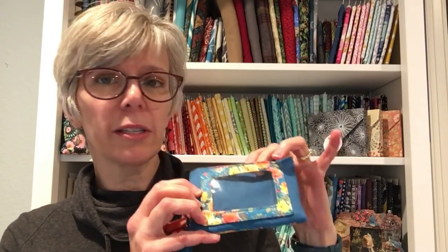Hi, this is Michelle from Uniquely Michelle, and today I'm going to do a video tutorial on how to make this side of the Kristine ID wallet. There are already a couple of video tutorials out there on how to make the ID pocket window, which is on the other side, but we're going to work on this side today.